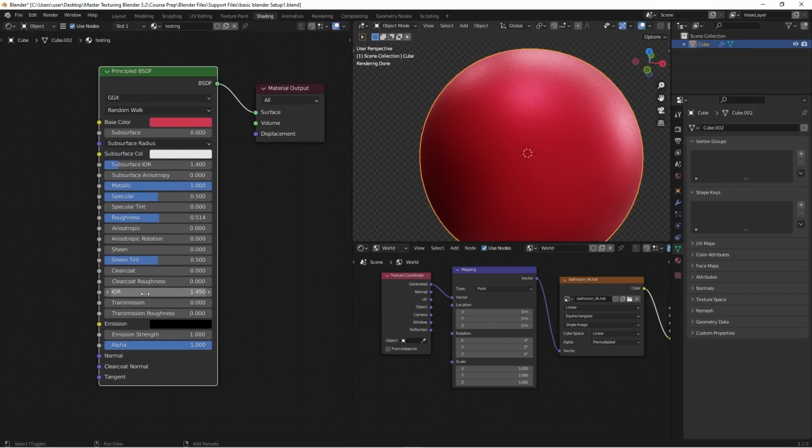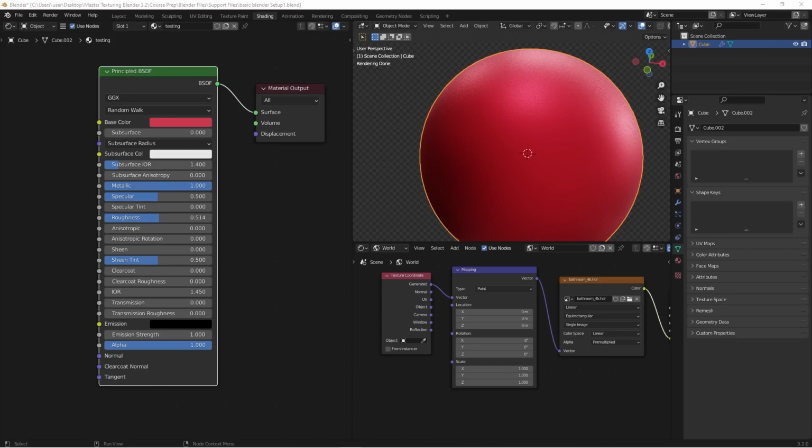And the next thing we're going to go to is the IOR. Again, it is not an investment return, but definitely the reason you're learning this course is to get your clients a better return on investment when they hire you for creative services. But here, IOR means index of refraction.